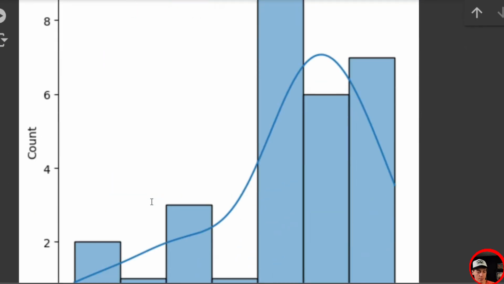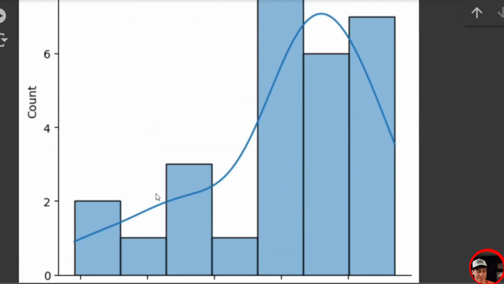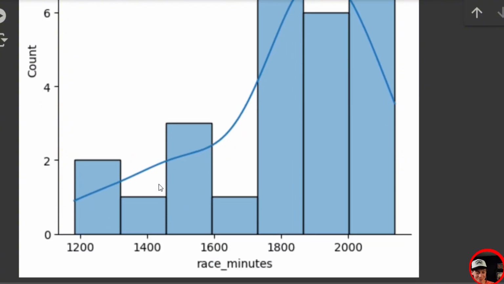So on the male side of things, this looks worse. Man, you had 2 runners that ran really fast. Then you had a good portion right over here, around let's say 1600 minutes. And the interesting thing, right? If you have 1200 minutes, it's 20 hours.